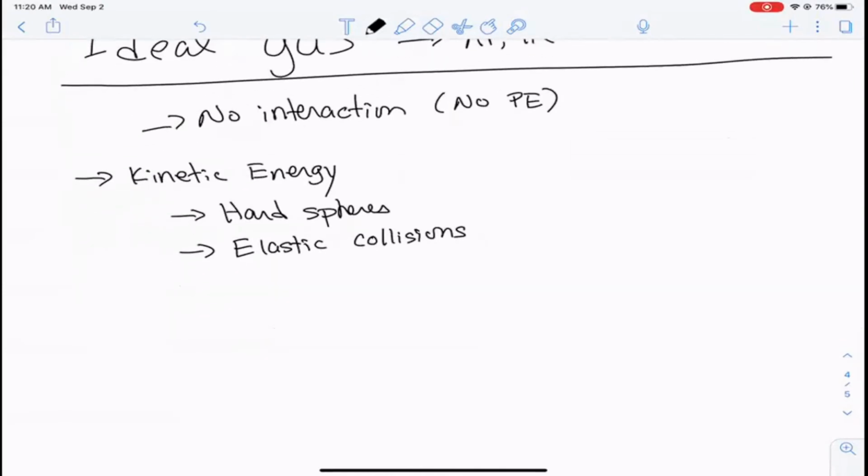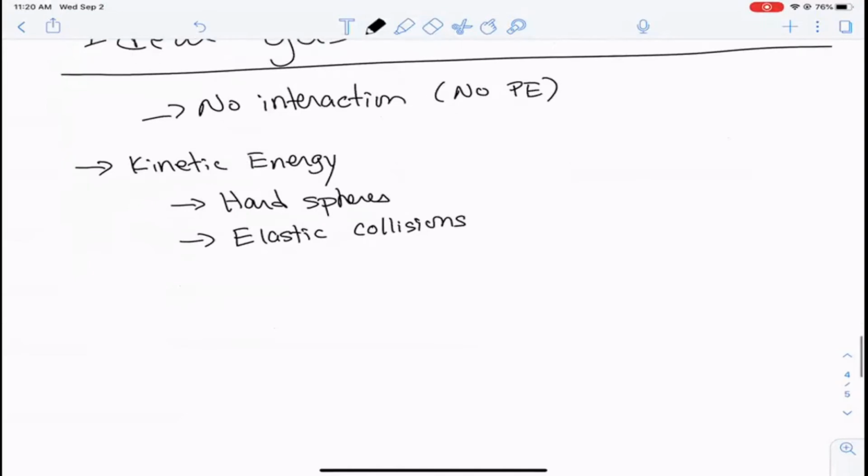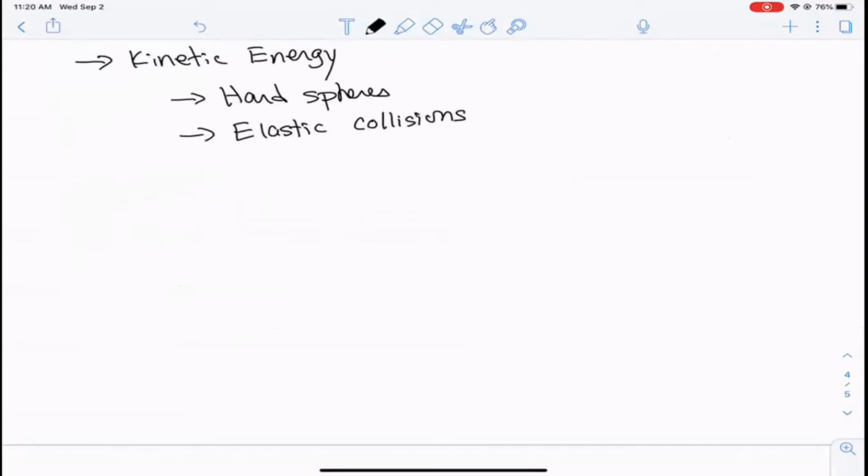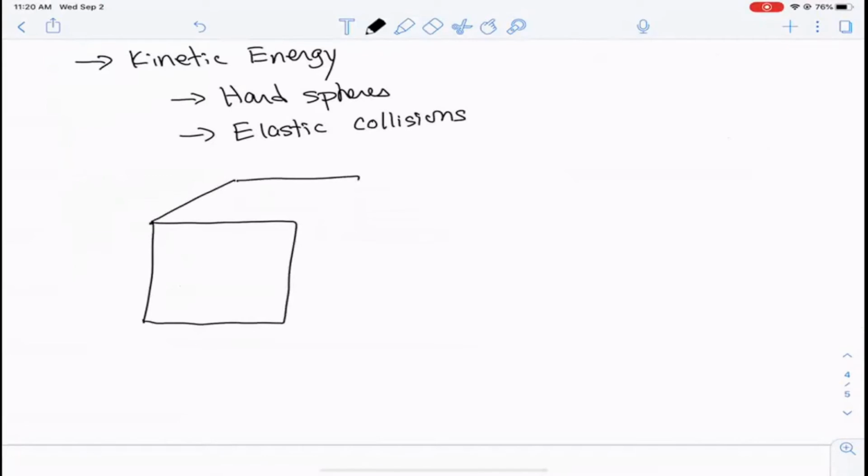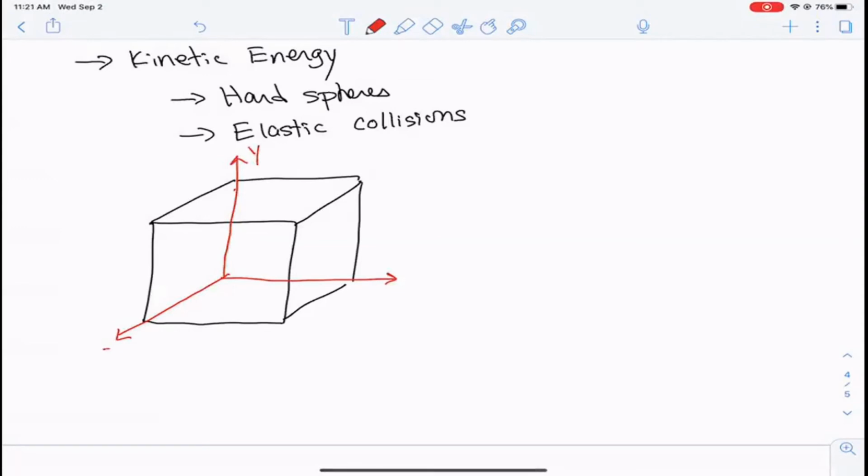So if we have hard spheres moving around, the easiest system to wrap our heads around is just a box. And of course, boxes have 3 dimensions. If I want to do this somewhat properly, let's think about this as 3 axes. We're going to call this the y direction, we'll call this the z direction, and we're going to call this the x direction. And we're going to take one hard sphere that's on this wall, all the way on the left-hand side of the box.